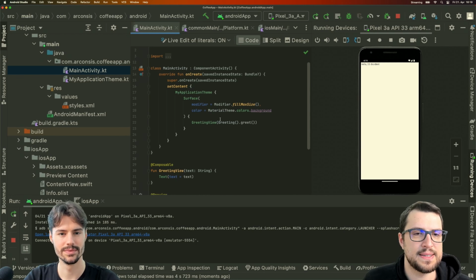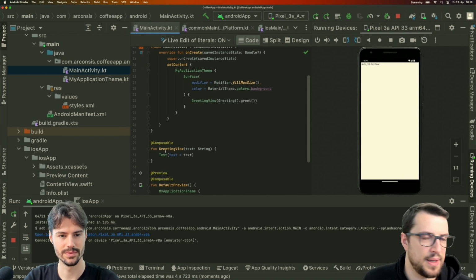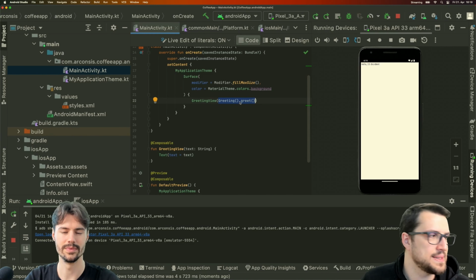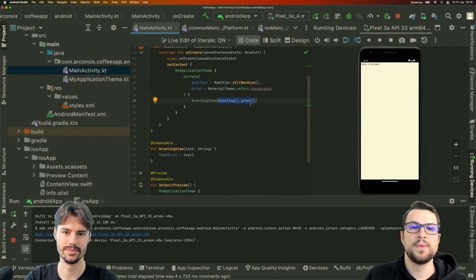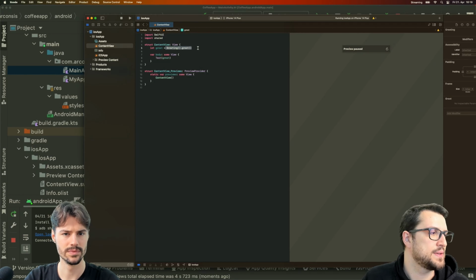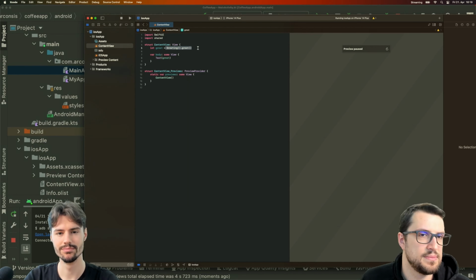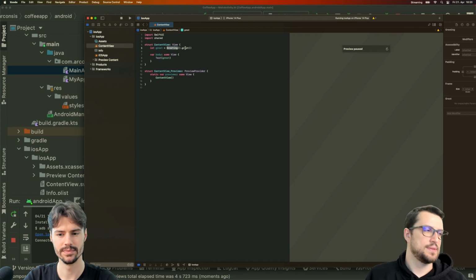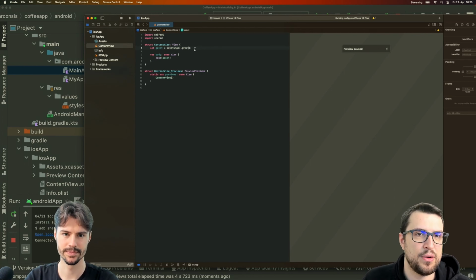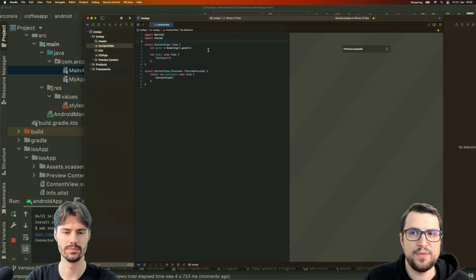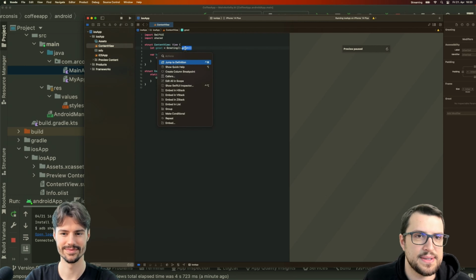Here it has some greeting view. Don't care much about that right now, but you call it like a normal class or function. And on iOS, you create the class or the function the same way. This one looks the same now because Kotlin and Swift are super similar. This is how you would call a function on a Swift class. And the last thing before we wrap this part up, let's check this.